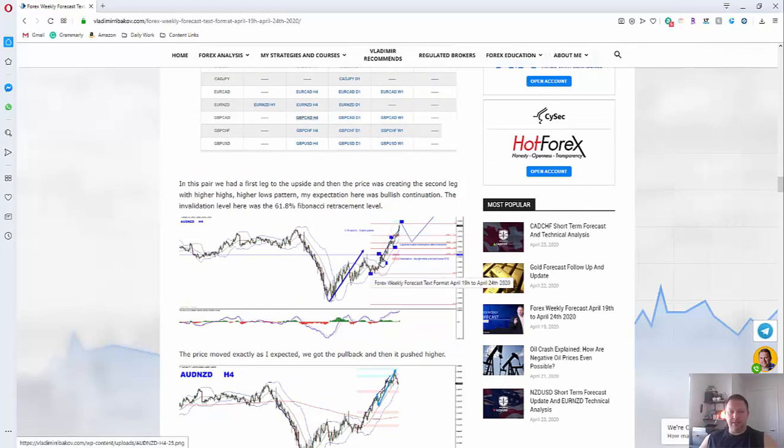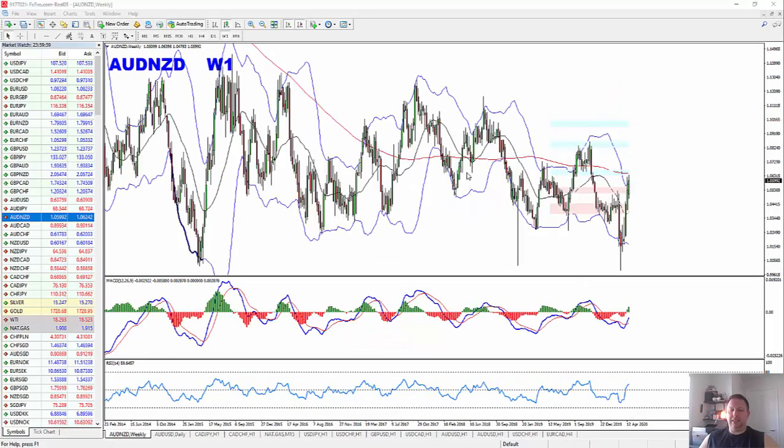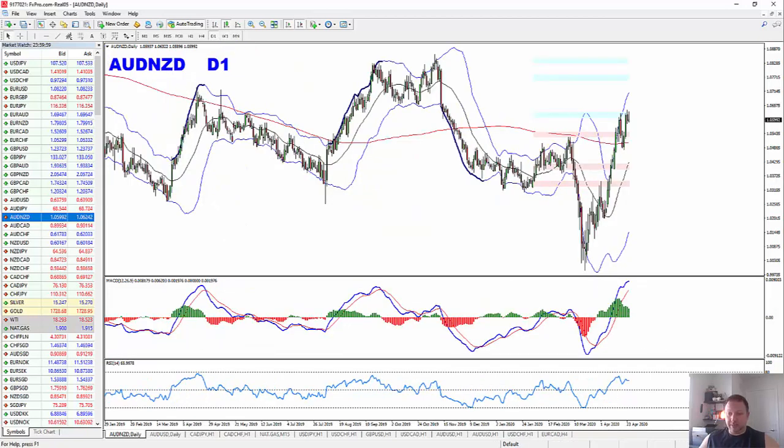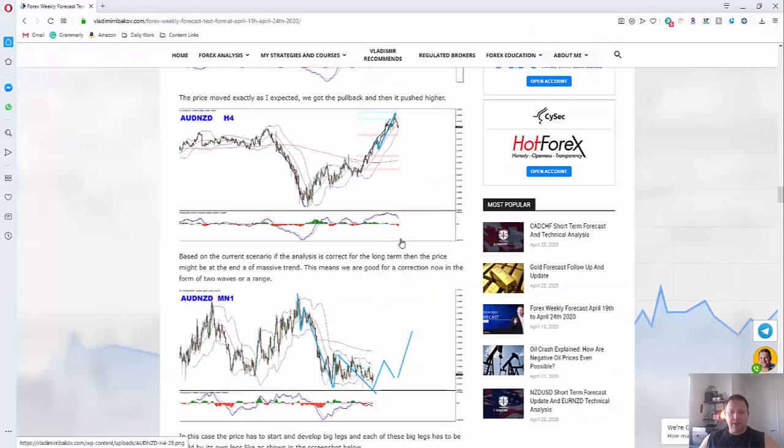And we got that going, and basically the idea was here, creation of the third leg. Let me explain. Okay, from the weekly time frame and the monthly even, we got a bullish divergence. We expect the reversal. Daily chart was creating extreme divergence right here. We expected to see corrective cycle ABCD or a beginning of a new trend, right? If it is the beginning of the new trend, we required third high. So our plan was on the 4 hour chart, get the retraces and look for the buys. And that's exactly what this pair delivered to us.